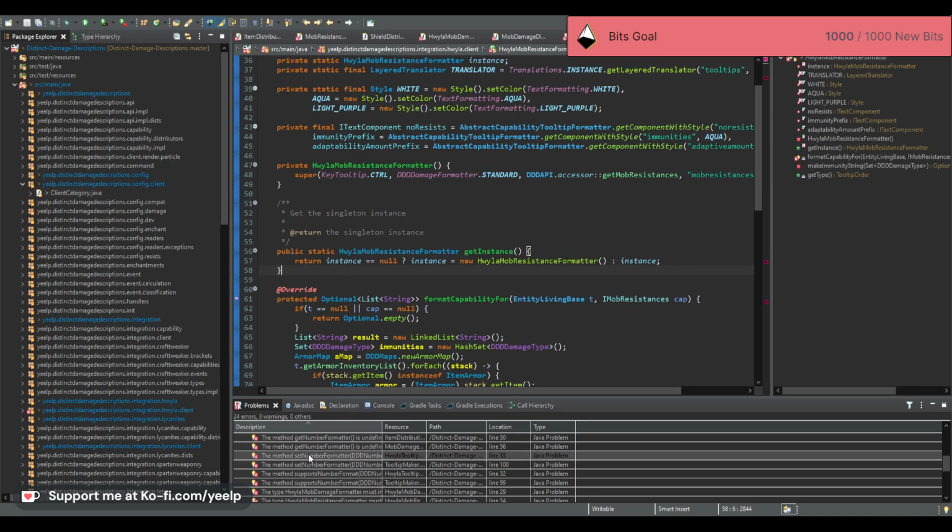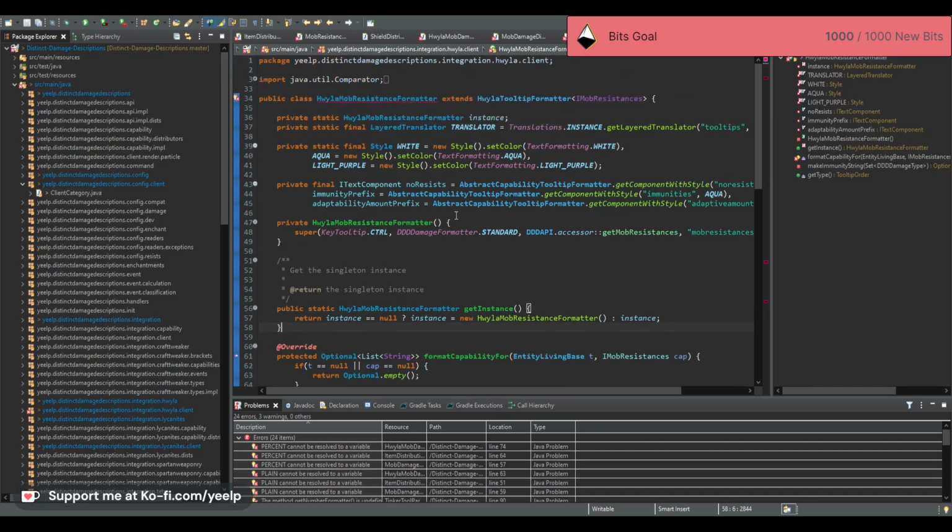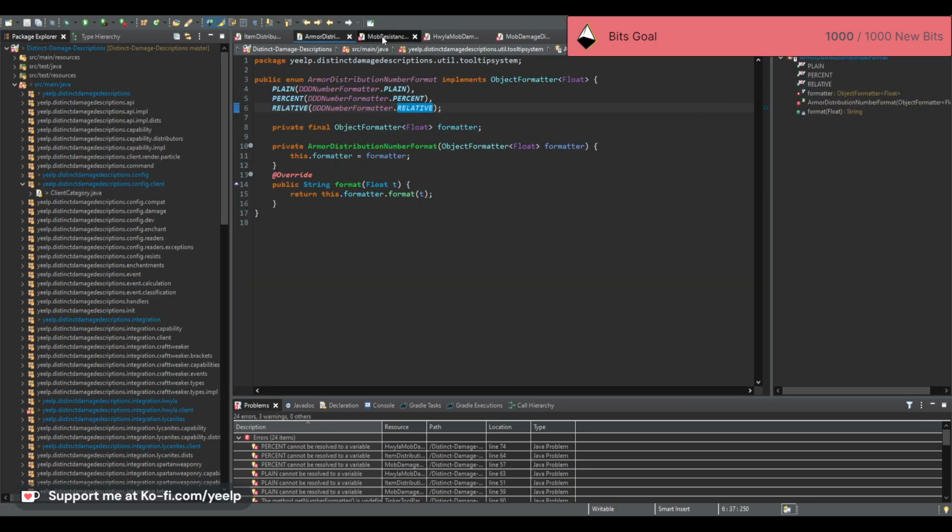Get number formatter, set number formatter, supports number format, undefined. And this must implement those things. Okay. That's fine. Because everything now basically works. That's like saying this is fine when everything's on fire, but it's kind of true.